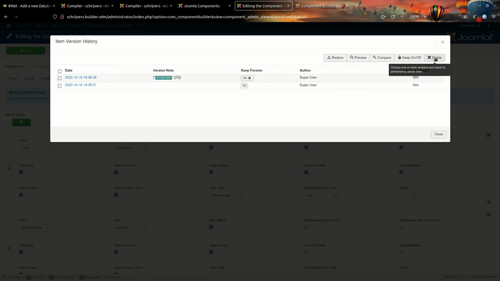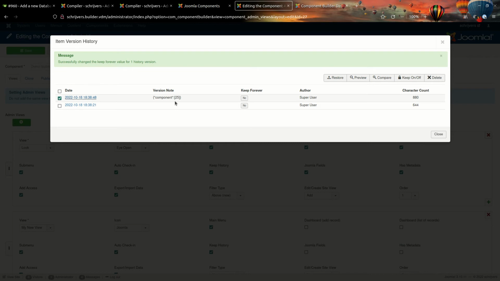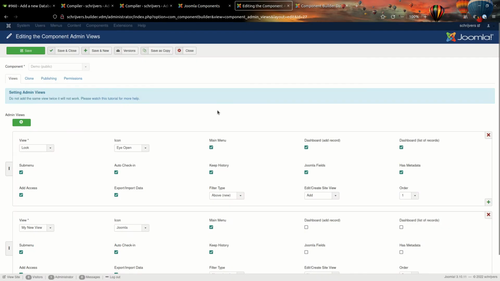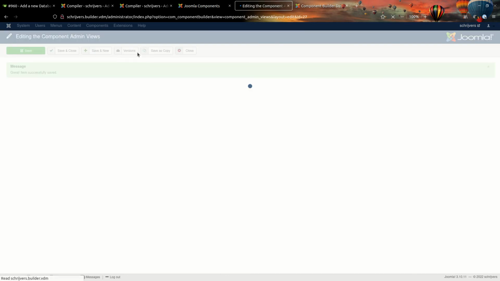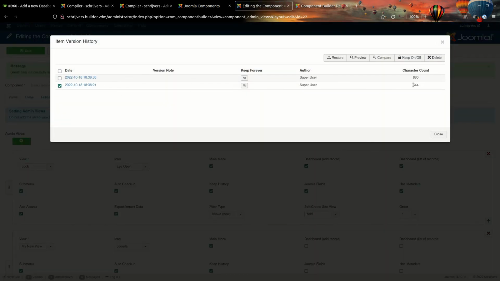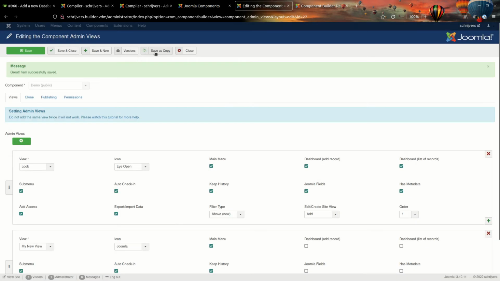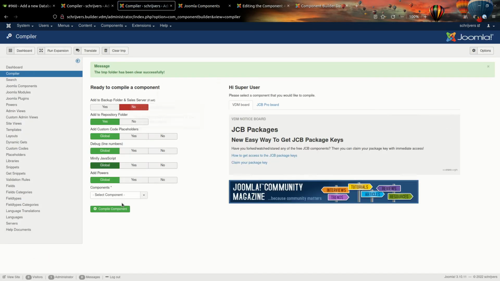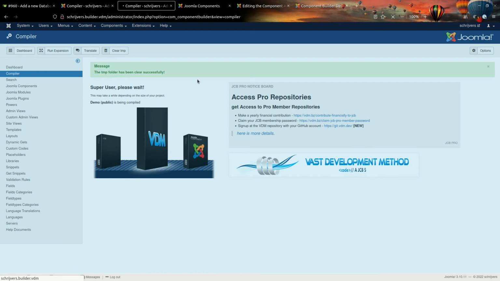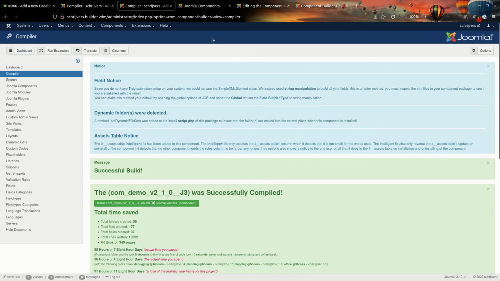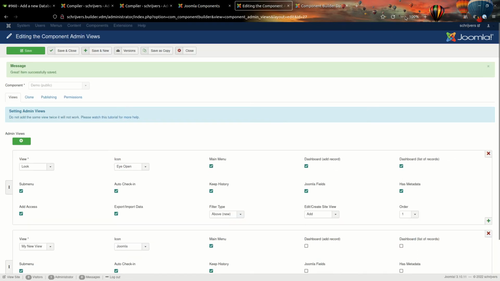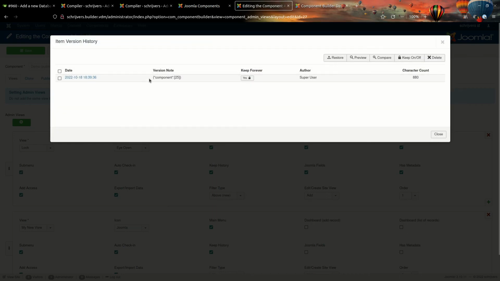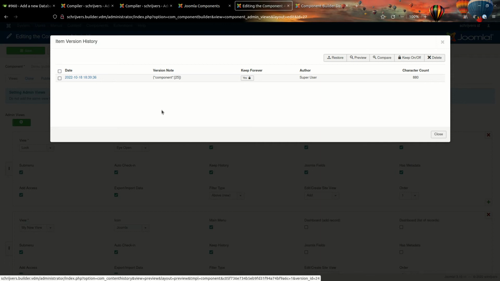So this means if I untick this and delete this, for example, now we are in that state. We save, quickly open version, and we delete this. So it's like this. This is the current version, the two views. If I compile the component, you'll see it will add the component ID to that version. So it didn't increment it, and if we refresh this page, we'll see that yes, it has added the version here. But now this version is the one with both views.